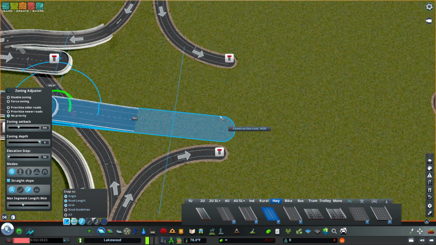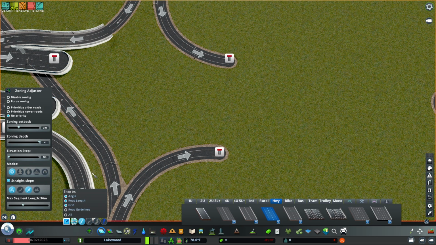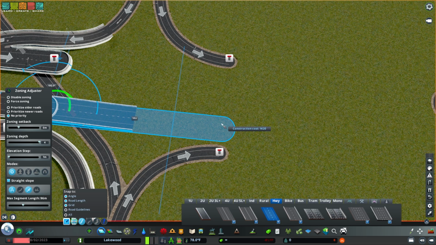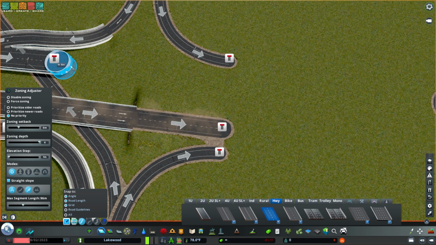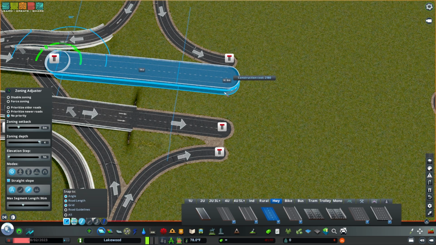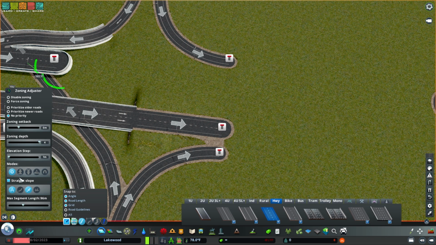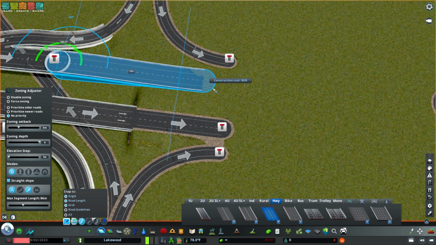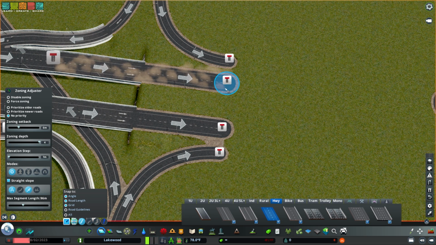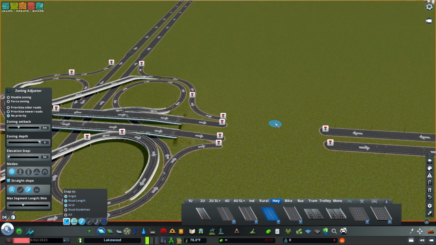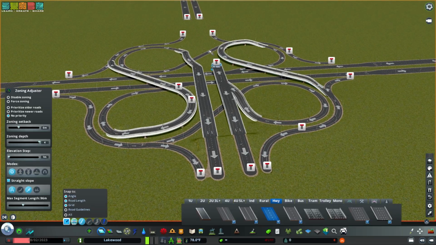So this one, we've got 14 units. I'm going to toggle straight slope so that we get a straight slope out of it. Probably going to end up resloping these later. This one can go down to ground as well. Gorgeous. I'm going to do the same thing on the other side, and then we'll connect up the ends.